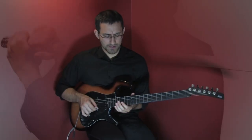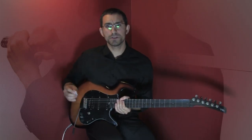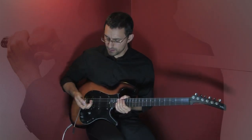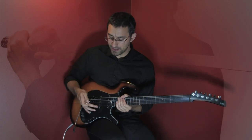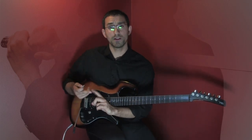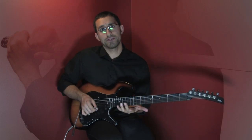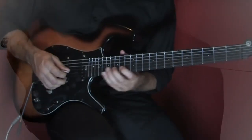Now this is probably the fastest passage of my solo, and it helps if I'm playing on the thinnest E string with my middle finger, and on the B string with a pick. That way I don't need to think so much about where my pick should be, and instead I can focus on my left hand, which is doing some quicker work there. So.